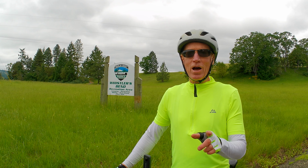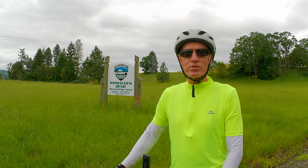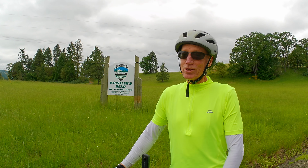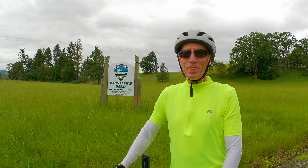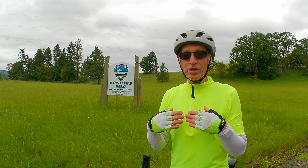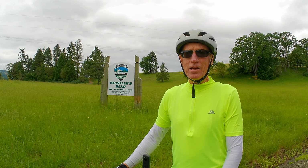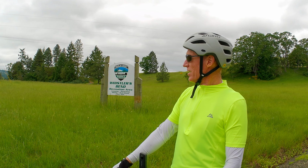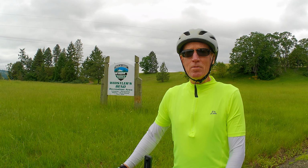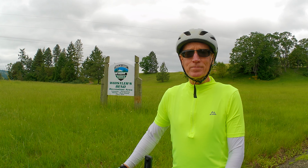But first, we're going to ride into Glide and check out this place called Colliding Rivers. According to Wikipedia, which, you know, is always correct, it's the only place in the United States where two rivers meet head-to-head. They actually collide, so it's called Colliding Rivers. It's about 10 miles away, and it's a pretty hilly area, as you can see around me. So it's going to be a little bit of up and down on the way there, but it'll be a beautiful ride, and hopefully the sun will come out before too long.